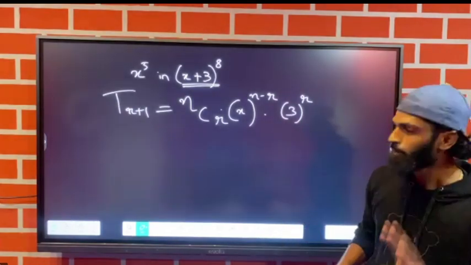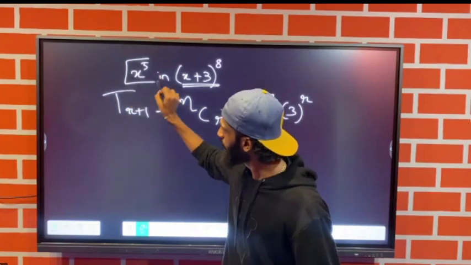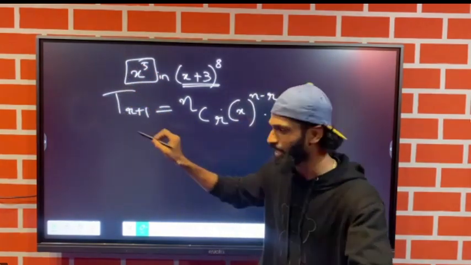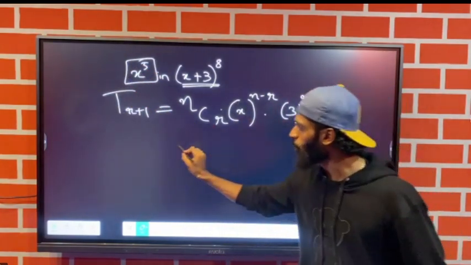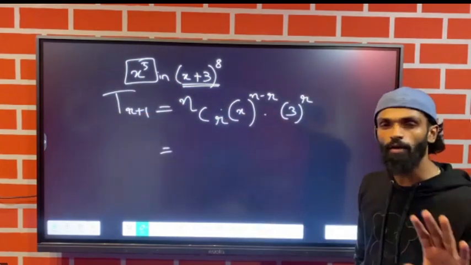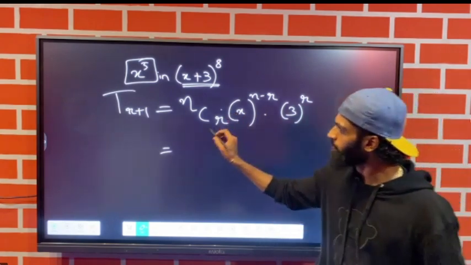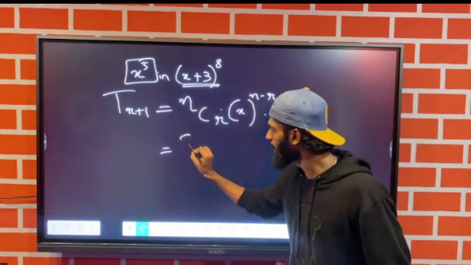Now, what can be done? What has to be done? And isn't this useful at all? This is useful in the next step. In the next step, as Dhiraj told, what we'll do is ignore the left hand side, don't write anything. On the right hand side, whatever value you guys know, go for it. Okay. So I know the value of n, 8.